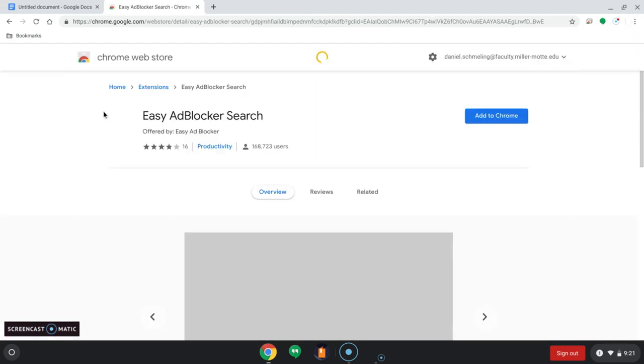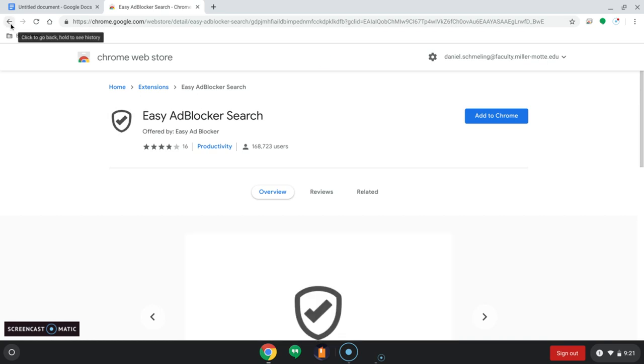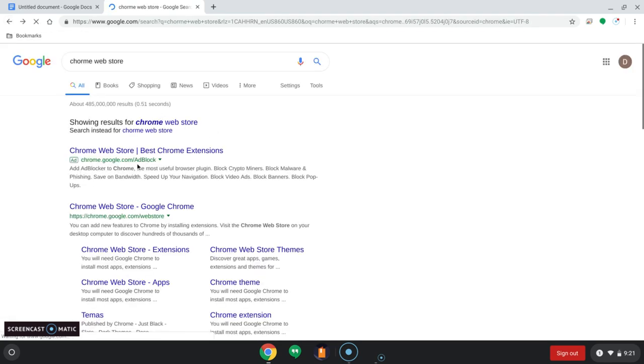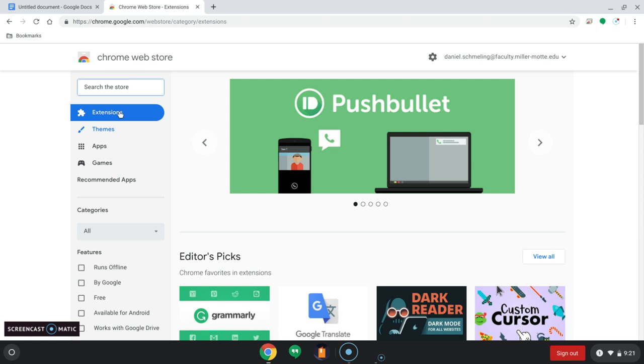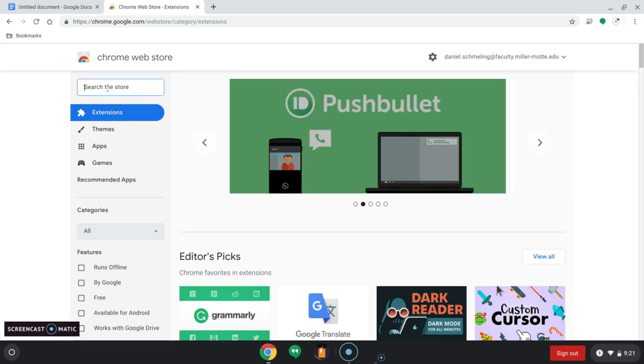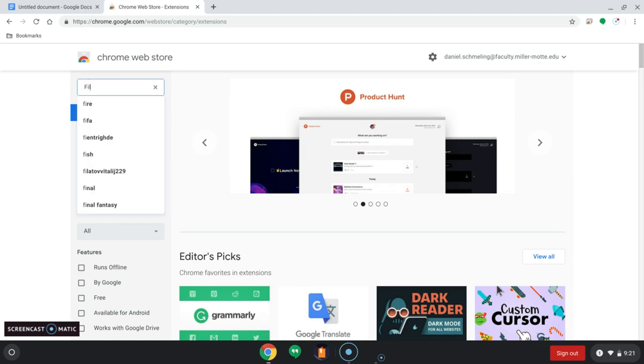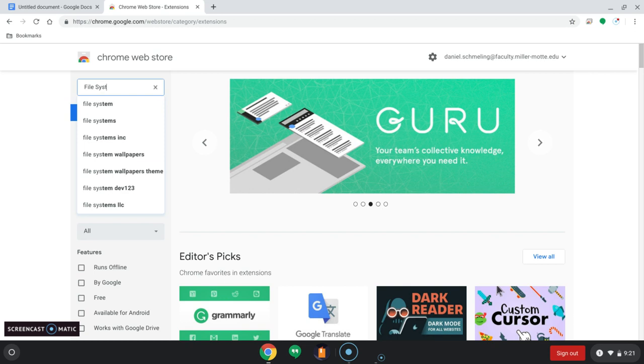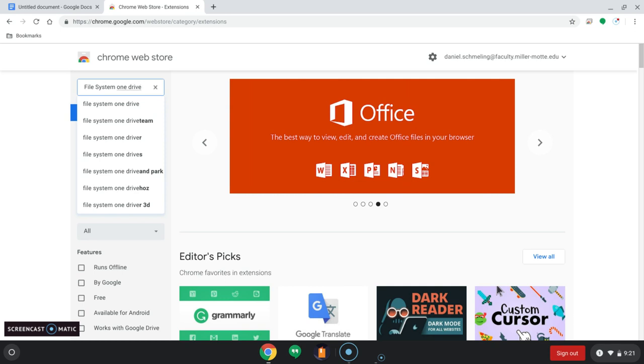So I'm going to make sure that extensions, so I guess it automatically clicks something there. So we're going to go back. The mouse is pretty sensitive on this Chromebook, so just be careful. I'm going to go ahead and make sure extension is highlighted. I'm going to click File System for OneDrive. You're going to need this in your class to make things easier, instead of trying to submit from OneDrive to Google Drive to OneDrive, it becomes pretty complex.